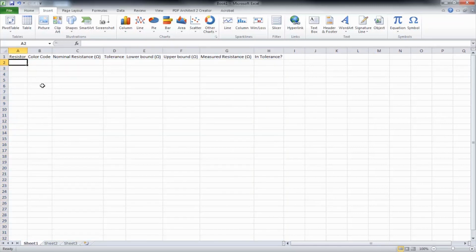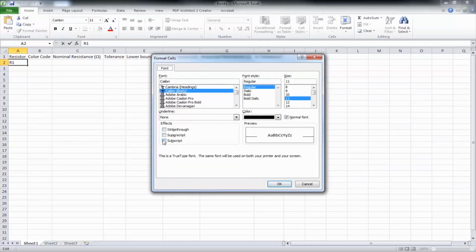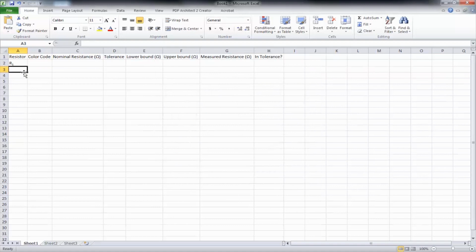I'm going to choose to reference the resistors as resistors 1 through 10. The first will be R1, the second R2, etc. In reports and tables, when we have several occurrences of the same variable denoted by a letter that differs by a designator, it is best to subscript that designator, in this case, the numeral. It's best because it looks cleaner. To subscript, after R1 is typed, highlight the 1, click on the Show Dialog icon on the font section, and click Subscript. I'll do the same for R2.